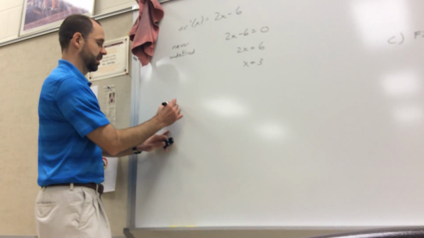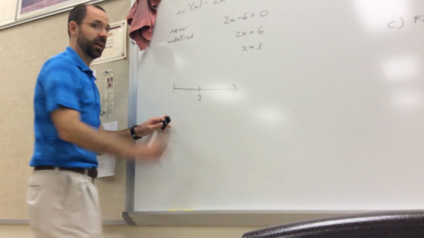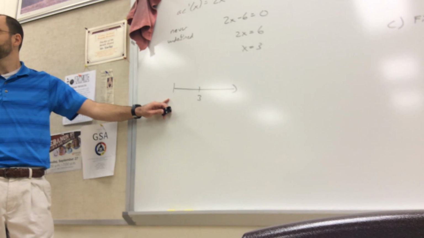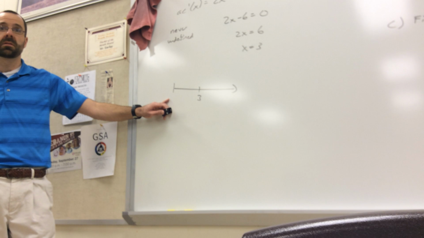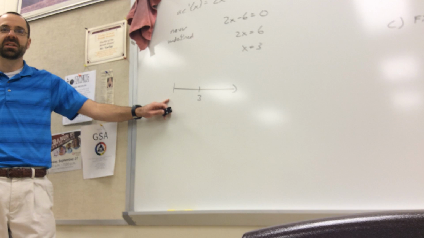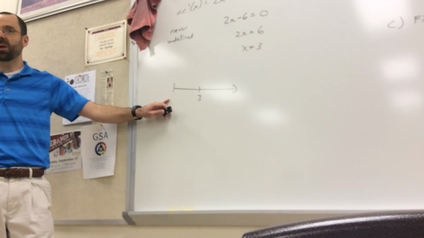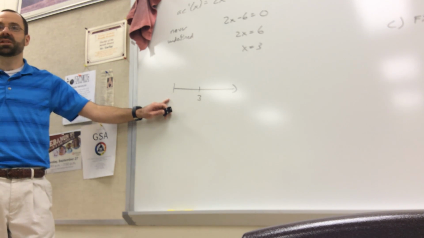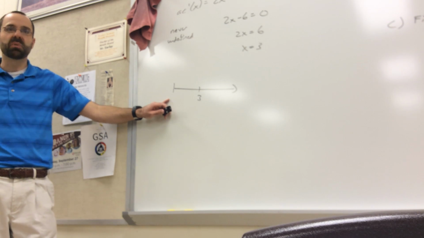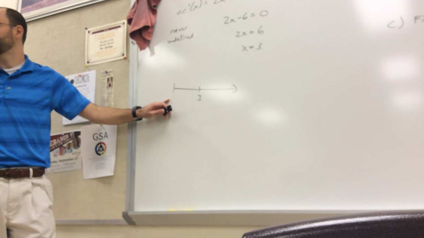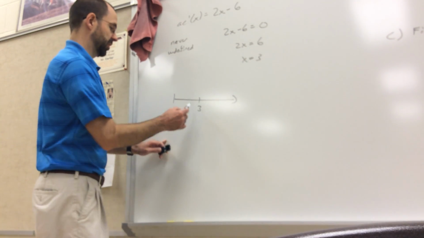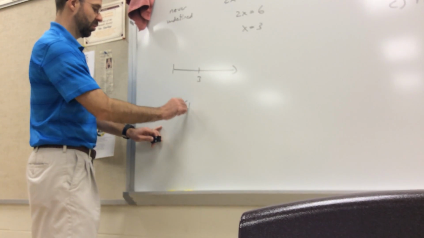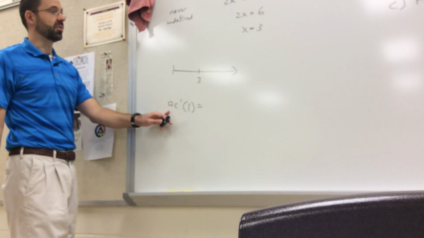Okay, so we've got to check and make sure this is a min, right? So 3 is our only answer. So we're banking on the fact that this is probably a min, but we do have to check anyway. I don't think there's going to be a question that has no answer, but it's good practice to check and make sure that it's a min. All right, so we're going to plug 1 into the average cost.